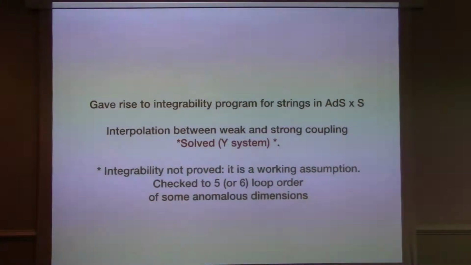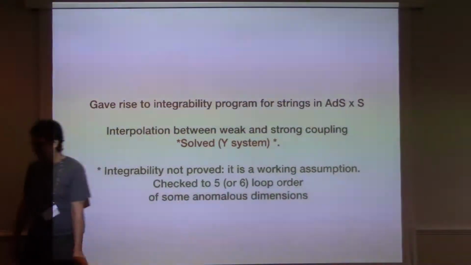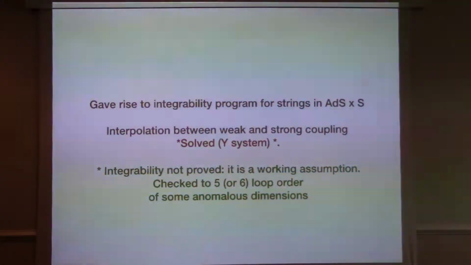So the idea is that we believe it's true, and then if it's true, then we've solved it, and we can move on. So we understand the spectrum of strings on AdS5 cross S5 in the sense that it's solved by some complicated Y system Bethe ansatz, and then solutions in terms of Bethe ansatz are not solutions in the usual sense, they're implicit, and if you actually want to get the numbers, it's a huge amount of work. Okay. And all this just in the planar limit. Yes, this is just planar limits.